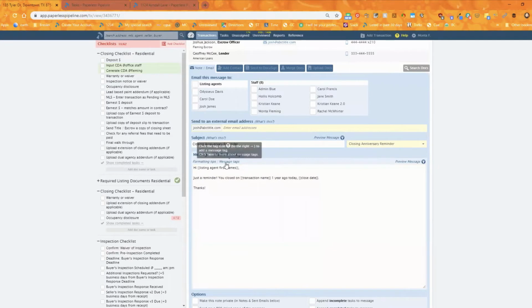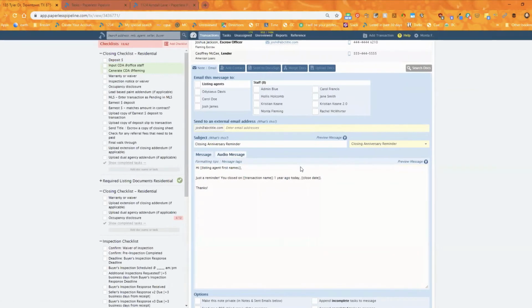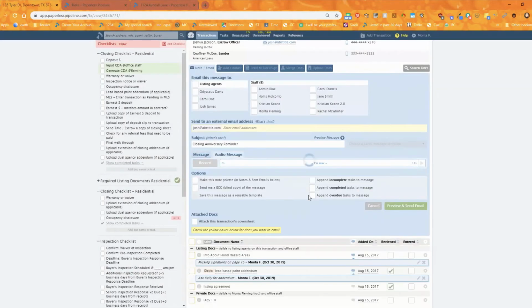Likewise, hands-free or type-free audio message. You want it, let me go ahead and switch. Let's say you want to just record a quick message to either add to the transaction or send to someone. Click audio message, speak your message, and then done, right? So super, super helpful. Okay.